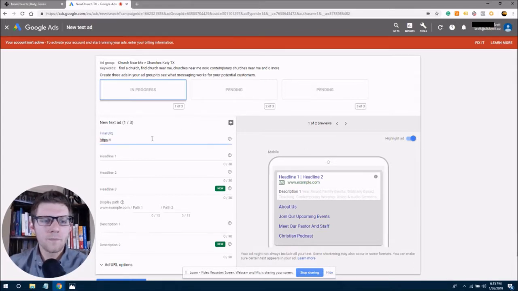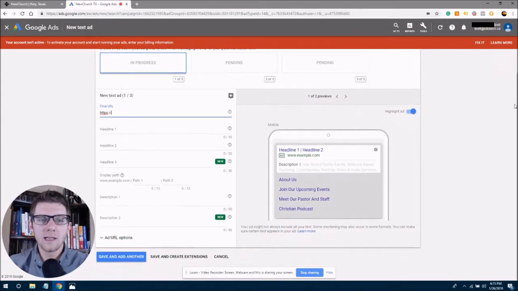So for now, we're going to start and we're going to put the final URL. You can see this space here. In this space, the final URL is going to be where your target audience is going to land. In the future, we're going to discuss something called landing pages. You may have heard the term before. For now, it's not important, but this final URL will ultimately be changed to a landing page that's made just for your ads. For now, we're just going to put it to the contact page or the About Us page of your website. We'll change this later. You'll see that I have put in our web address here for the new church contact page. It happened to be all caps. I'll take that off. So we have that in.